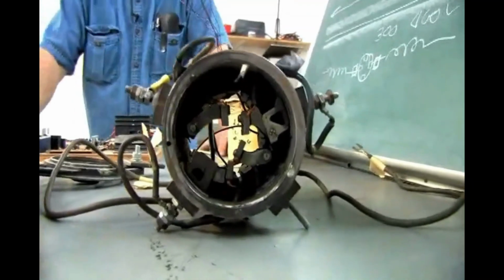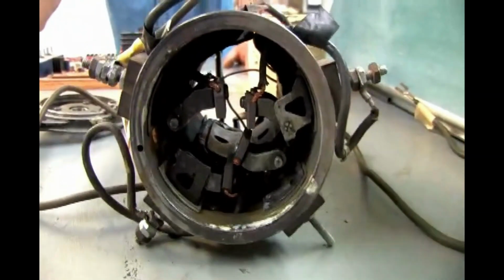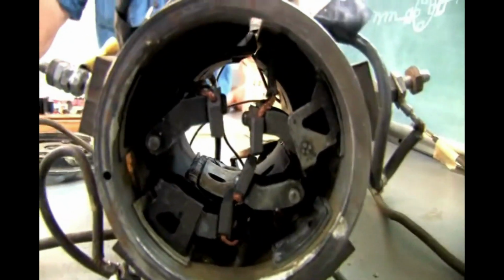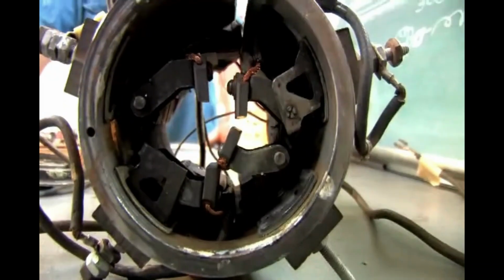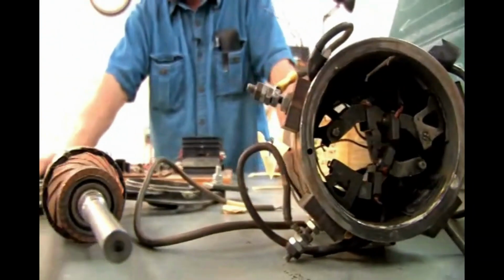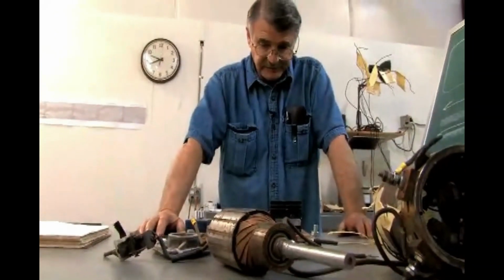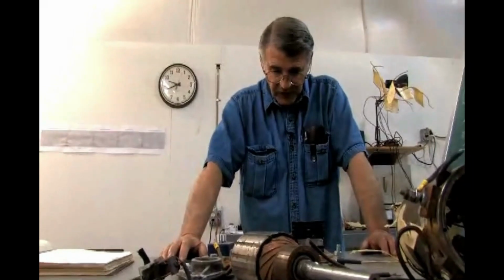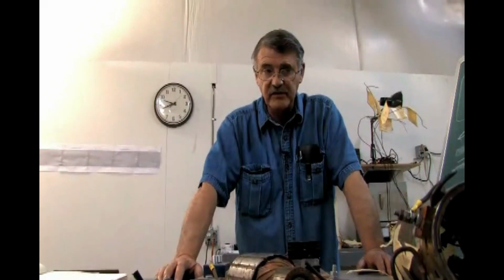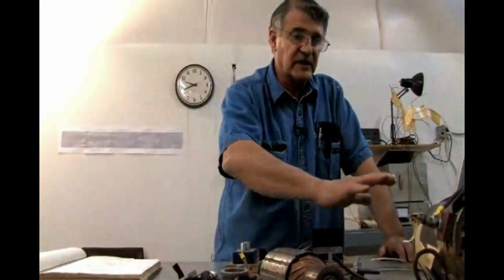And the people involved in this that actually owned them said they would give it a pull, and they wouldn't turn the lights on until it got up to about 5,000 RPMs. And that's where it ran. It ran at about 5,000 RPMs, the same as a permanent magnet motor. When you hear people talk about permanent magnet motors, they run at about 5,000 RPMs. And they all seem to do the same thing when they're using this energy. They're all around that speed.